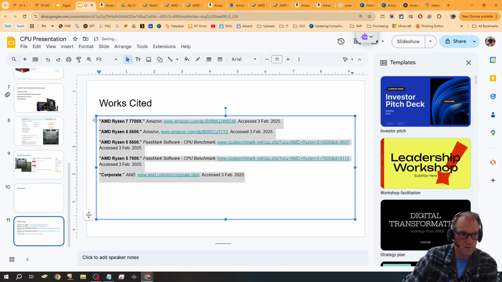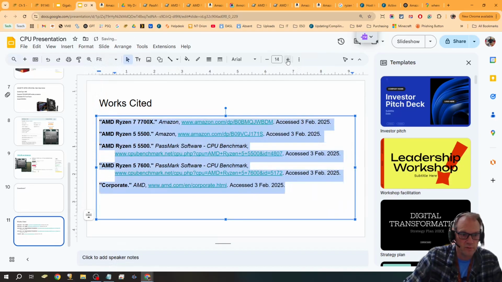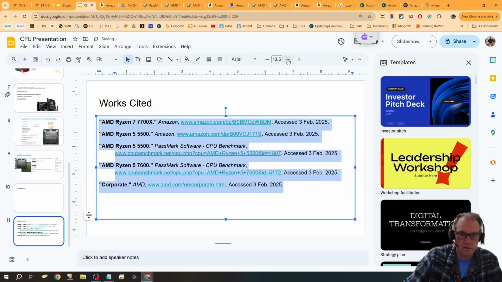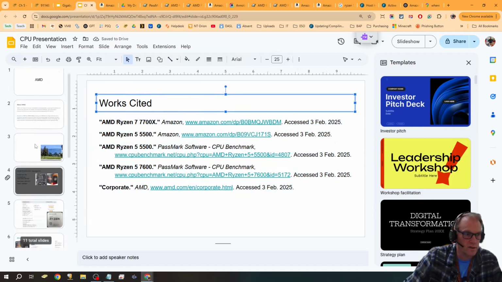And if I want to do the indent right, which obviously I do, I'm going to do that. So I fix the indent, and I might even, since I've got room for it, raise. Oh, that's as big as I can get. So I got my works cited done there.